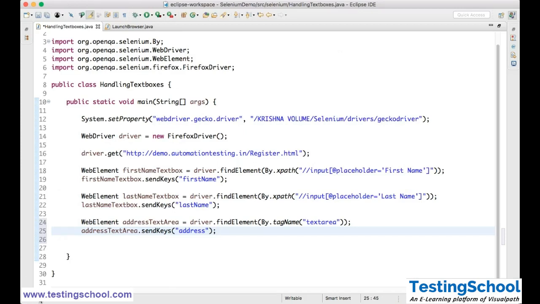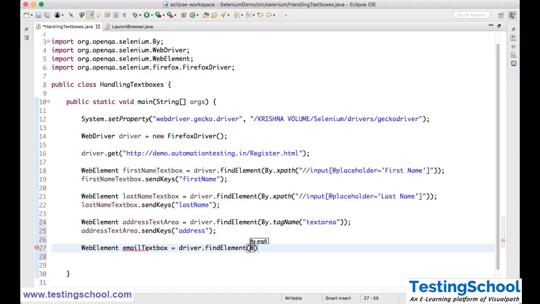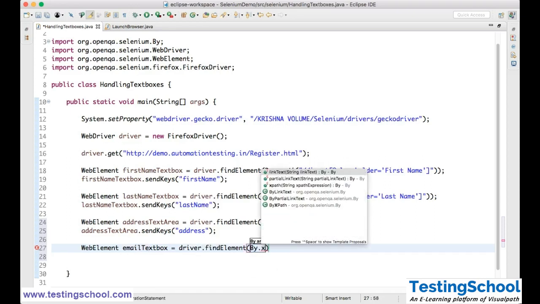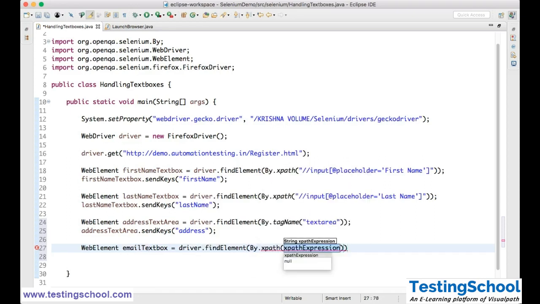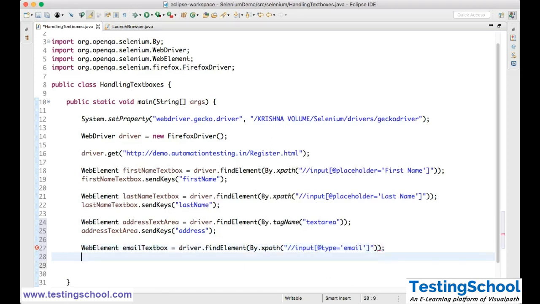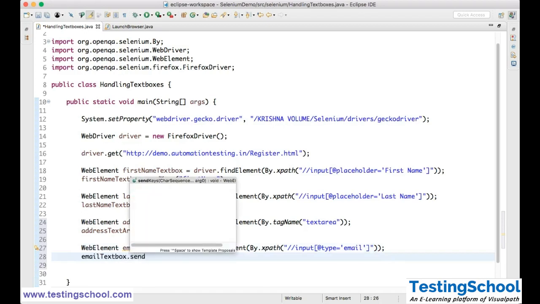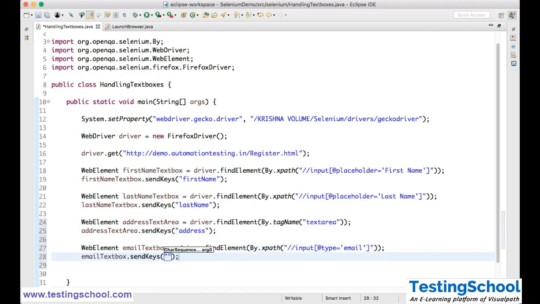So I'll go here and write WebElement email text box, driver dot find element by dot XPath, and I'll give the XPath and close. Email text box dot sendKeys. I'll give some dummy email ID, email@gmail.com.